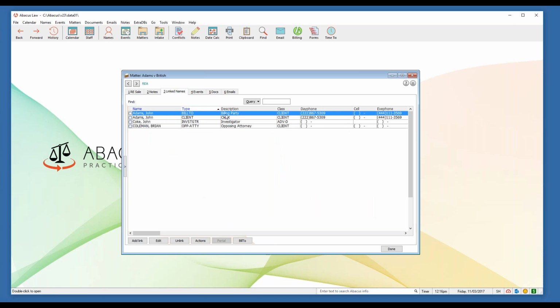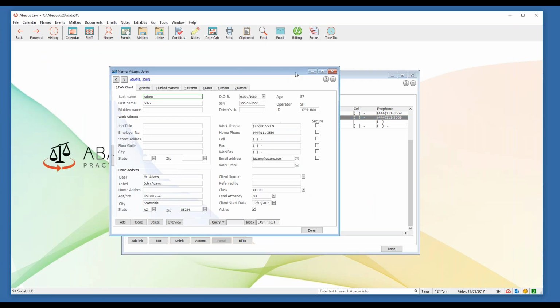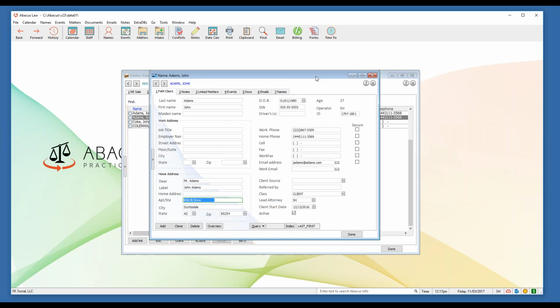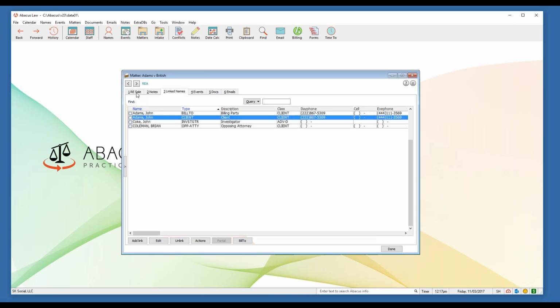Well, if my client's record here doesn't have the Dear field filled in, the system isn't going to fill anything in your form, okay? Same thing with addresses. If I don't have an address inside of this person's record, then it's not going to fill in the form and you're going to have to manually type it. So you're only as good as the data that you're putting into your system, so make sure you're doing that diligently.